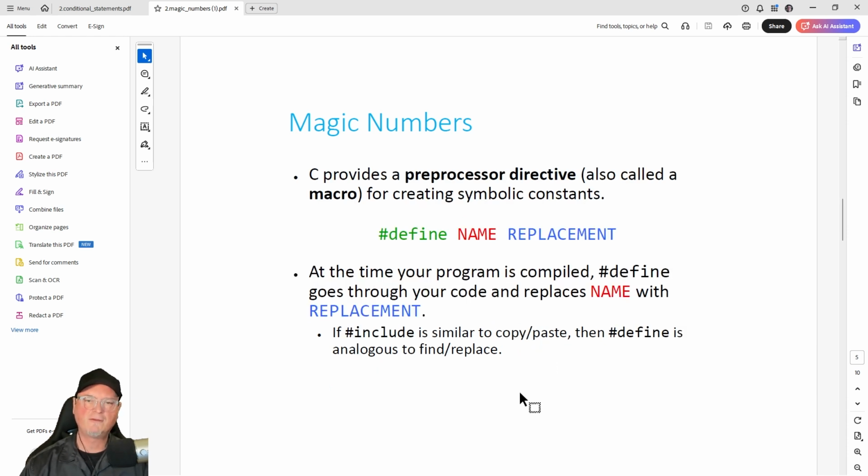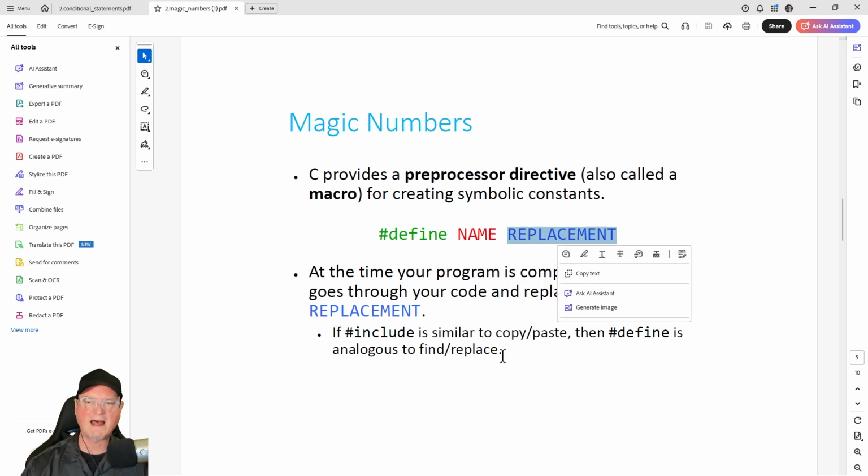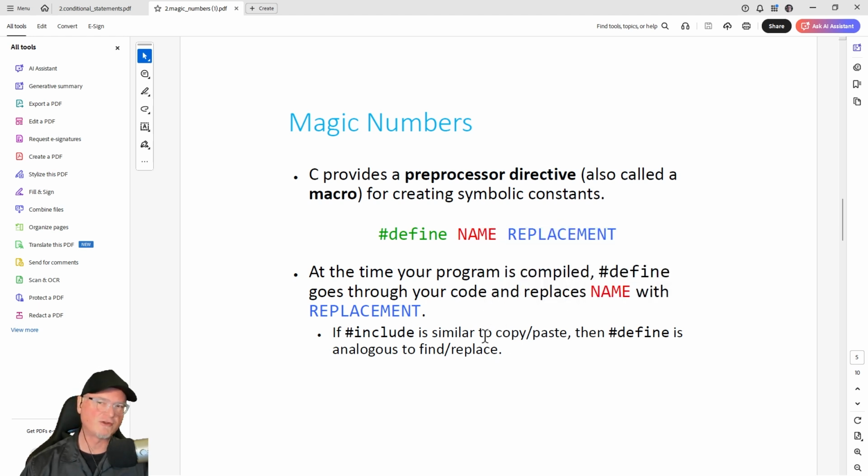Well, there's a method to do that in C. In fact, a lot of languages have something like this, and we use the define statement to define a variable with some sort of value. Okay, and the technical name for this process of defining a variable like this is a preprocessor directive.